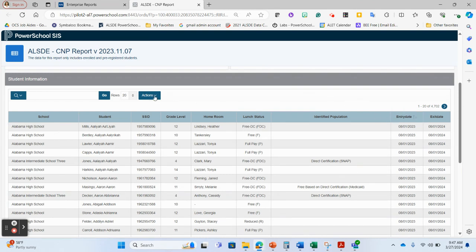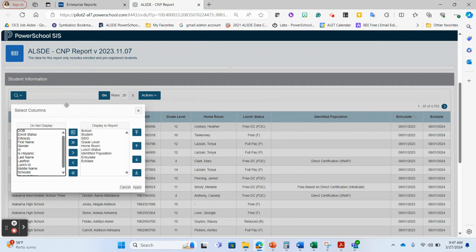However, if at the top of the screen you click on the Actions button and go to this Select Columns area, there are more columns that can be pulled into this report that you might find beneficial. You can add them one at a time by clicking on them. So if I wanted to click on ethnicity and move it into the list, notice it moves it to the right-hand side. If I wanted to click student race and move it over, because ethnicity and race is going to be your two separate boxes, is Hispanic, move it over.